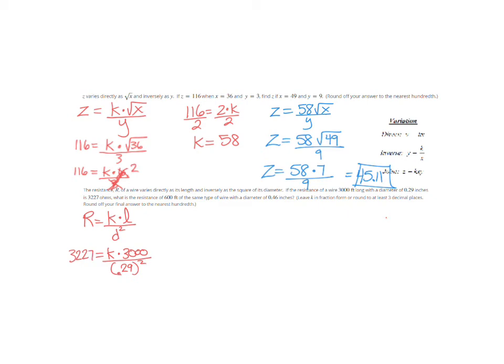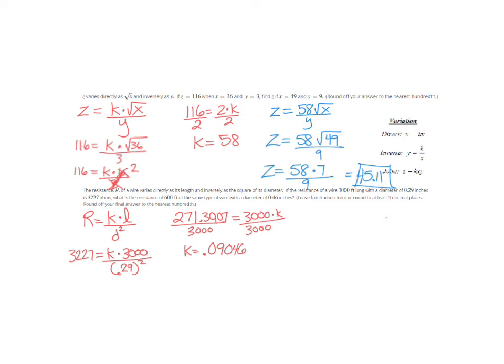I would find that 0.29 squared and multiply both sides by that. And when I have that, I'm at 271.3907 equals that K times that 3,000. I always like to put my variables at the end. That's why I switch the order. That doesn't really matter whether the K comes first or the 3,000. And K is, again, leaving lots of decimals here. You can't round too early. Plus, just leave it sitting in your calculator to use.